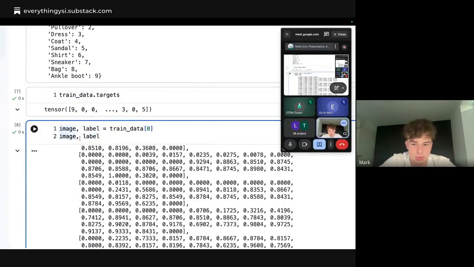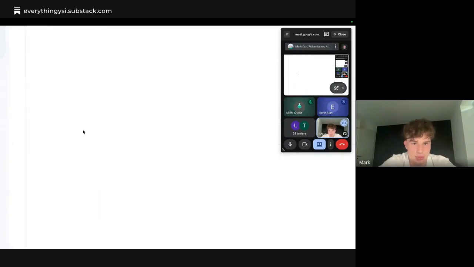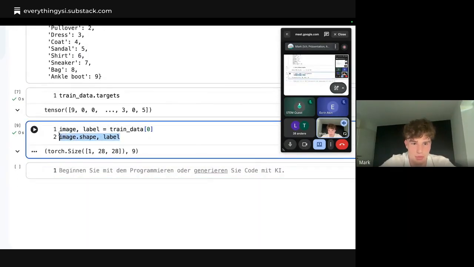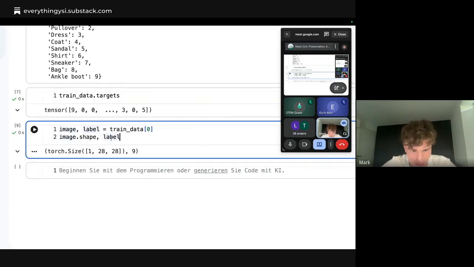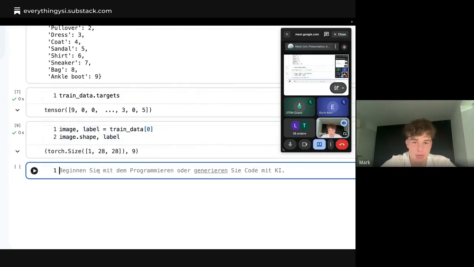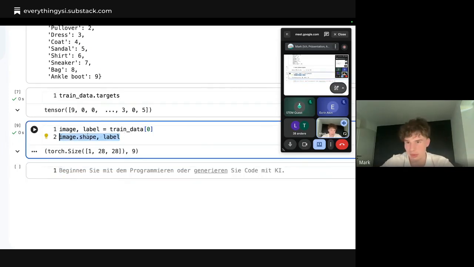I don't want to print this out like this, sorry. So we want the shape, not each numeric value for every pixel here. If anyone is familiar with Python programming, normally in a program you would put print and then a string of image dot shape. But in this case, Colab is configured in a way that you don't need this, and it works if you only separate variable names by comma. That will also print them out.